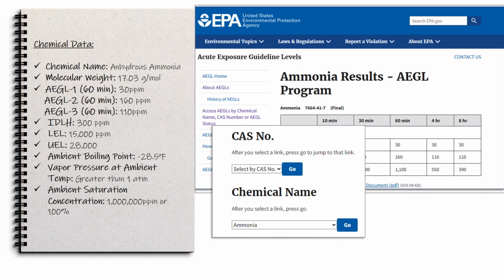For the sake of familiarity, let's look at some of the terms used in this section. AEGL. This is an acronym for Acute Exposure Guideline Levels. According to the EPA, AEGLs are used as guidance when rare or usually accidental releases of chemicals happen into the air. The AEGLs are expressed as specific concentrations of airborne chemicals at which health effects could occur.